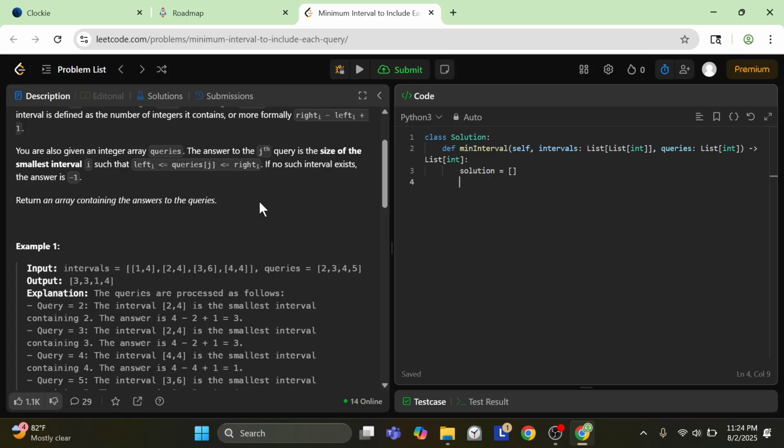So if you're curious what I'm talking about, I'm literally just going to linearly pass through every single interval, k times, where k is the length of the queries. So it's basically a quadratic solution, polynomial time. That probably will crash it. But this is brute force, and we're just going to run it, see if it works on at least the simple test cases, and then we can try submitting it. But most likely, if it's a hard, they're going to crack down and see if I can do it on a time scale that they prefer.